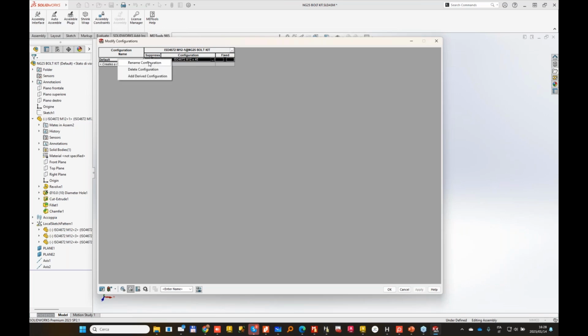default configuration, which I can rename as ISO 4672 M12 by 40. And I can make a new configuration, ISO 4672 M12 by 50, where I can select the by 50.